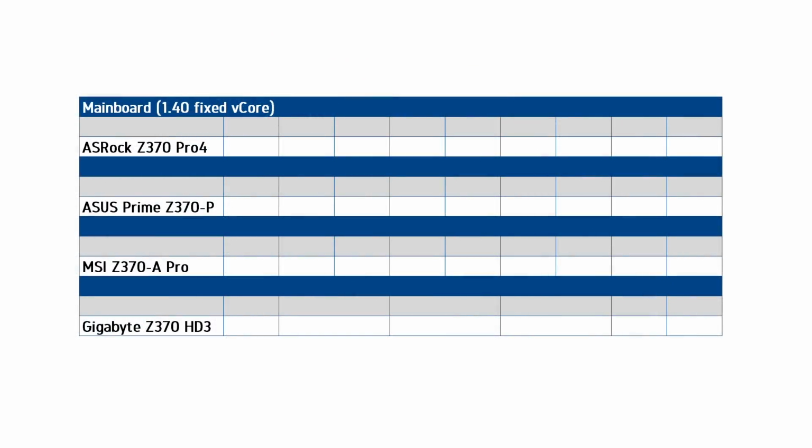For the load line calibration testing I was basically running 1.40 volt and 5 GHz on the CPU, then running some load in Cinebench R15 and checking what the voltage drop was like. So you can see on the ASRock Z370 Pro4 on auto the voltage dropped down to 1.264, and in the BIOS we had 4 levels as options to set the load line calibration. On level 1 you would have 1.36 volt, which is more than enough, so that it's absolutely sufficient.